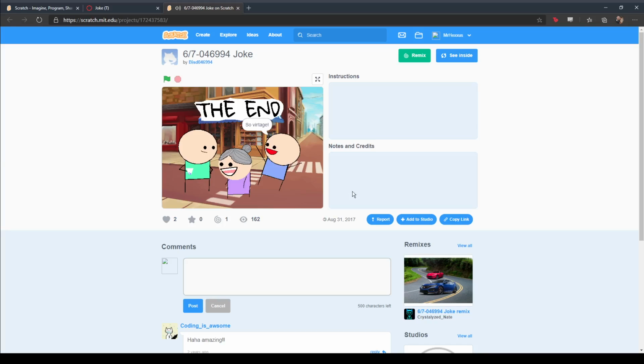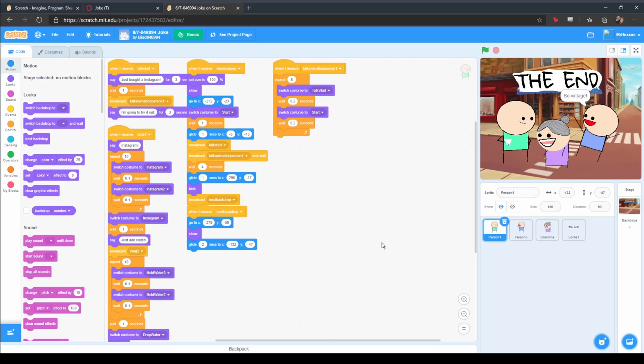Instagram, instant grandma. Your jokes don't have to be killer. Just more concerned with you getting this done. So that was cool. Let's click this button, see inside, to see how they did it.